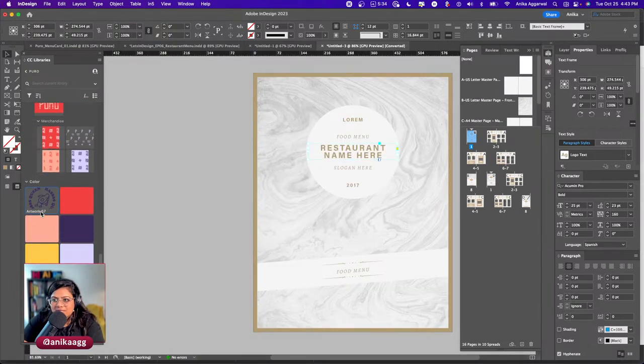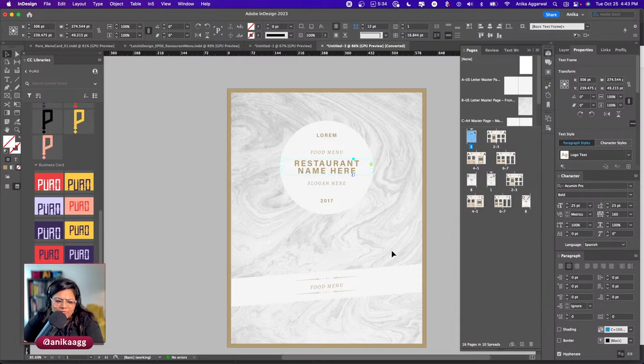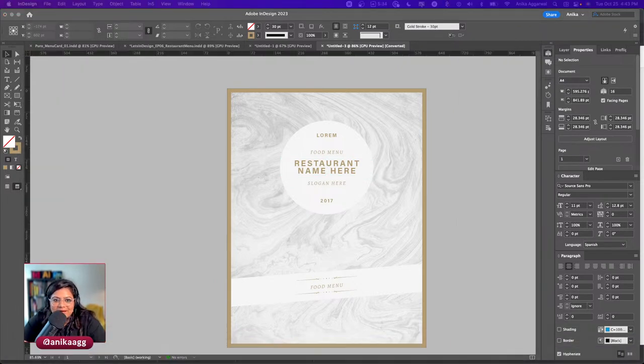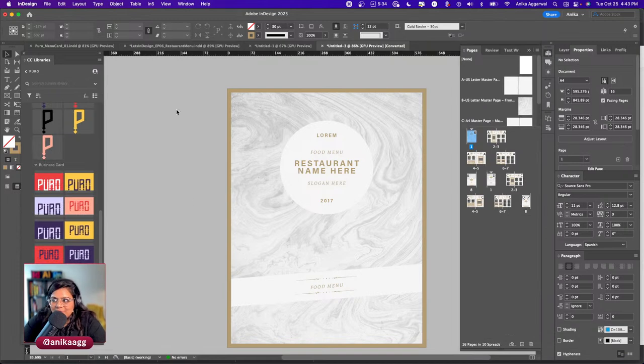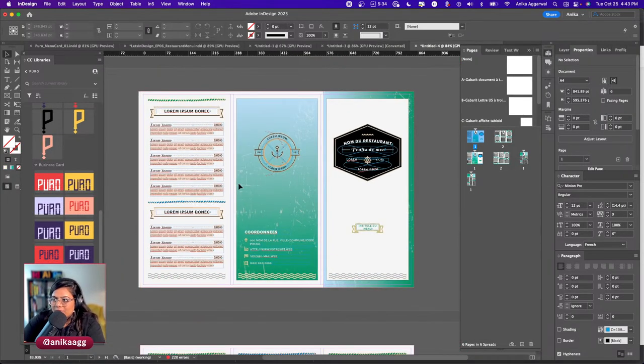So obviously this is not the right restaurant for this kind of brand. I would not have marble tops in my restaurant. I would probably have outdoors, an outdoor patio situation for me at Puro. But if it's a fancy fine dining place, it's probably having marble tops, and I don't know, Italian marble tops. But let's take a look at another one, just because I want to see how the other menus look. So you can mix and match all of this in here and change all of this information.